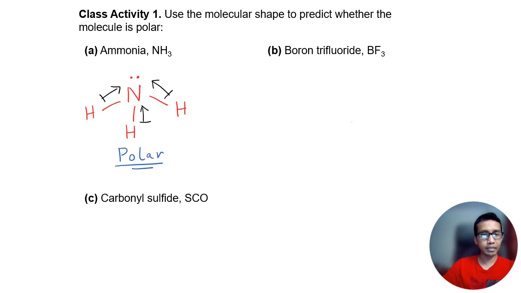So ammonia, in this case, if you draw ammonia, you will see that ammonia has NH3, and these 3 bonds, due to the electronegativity difference between N and H, form polar bonds, and it has a net resultant bond polarity or net dipole moment in this direction. Let me use the green instead of the red. So the net dipole moment is going to be in this direction. So that makes ammonia a polar molecule.